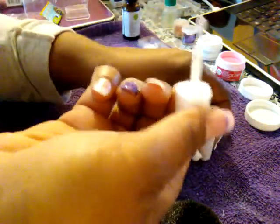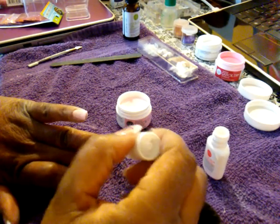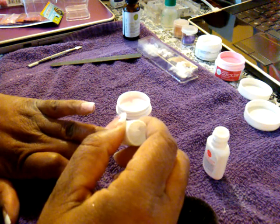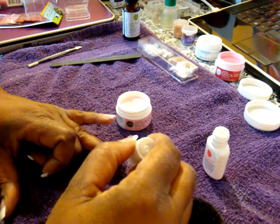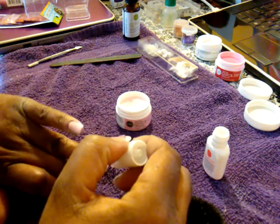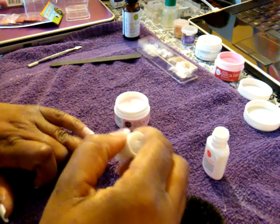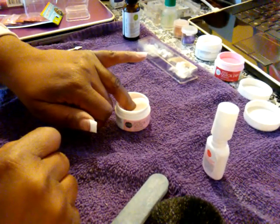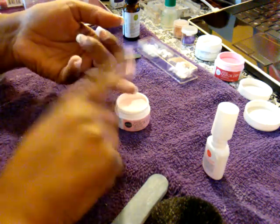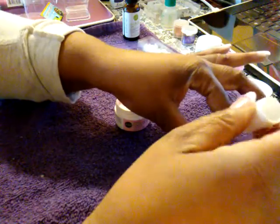And so we're going to move on to the next one. And take your glue. And then again, brush it on, staying away from your cuticle and your sidewall. You don't want to get it on your skin, because if you get it on your cuticle, it's going to cause lifting. So you don't want to do that. And I learned that the hard way the first time around. Okay, see that? So we're going to go in again.